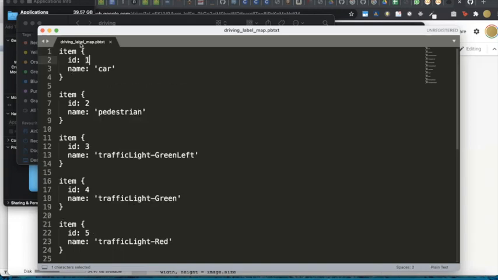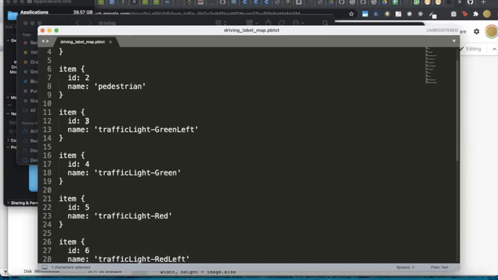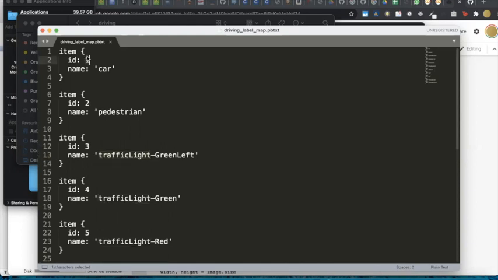What will happen is the object detection model will predict a number, and then it's going to use the label map file to tell us what label that number is associated with. Maybe it predicts a 1, then it's going to look to the label map file to determine, hey, is this a car or what is it?